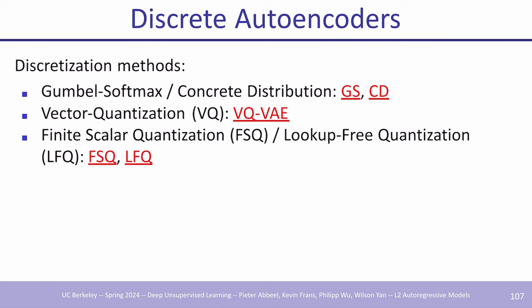They're kind of invariant to architecture, so it can be a CNN encoder, decoder. But the quantization part is what these are all covering, how the quantization is done, how the gradients are passed through. Because if you just quantize things, then there's no gradients, usually. So it's ways to address these issues.